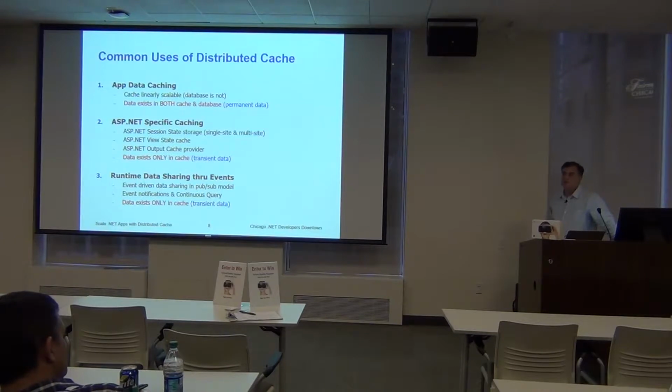And view state, for those of you who don't know what view state is, it's an encrypted string that is sent by the web server to the browser, only to come back at a postback. So it makes that long trip just to come back again. And this view state could be hundreds of kilobytes. And multiply that by millions of transactions that your website or your web application has to support. You're consuming a lot of bandwidth, which is not free, by the way. Bandwidth costs money. So your infrastructure cost has gone up.